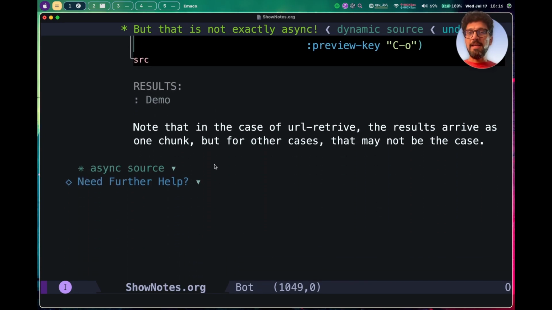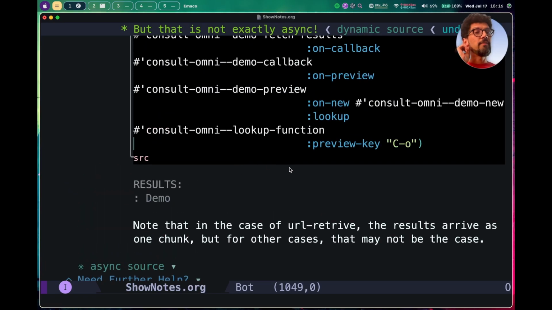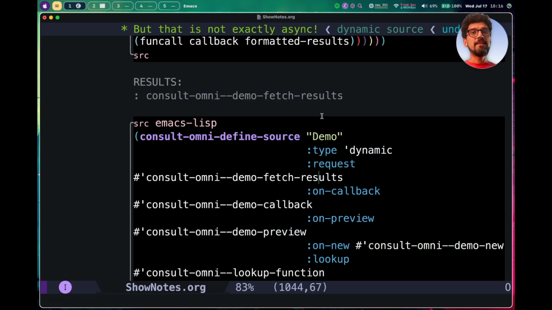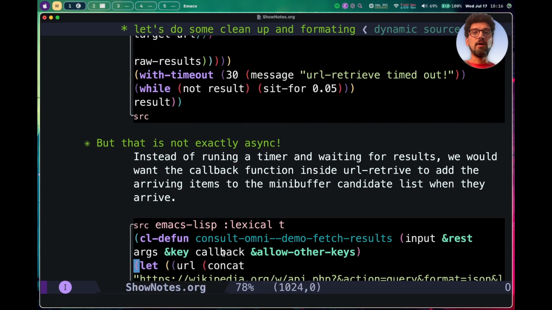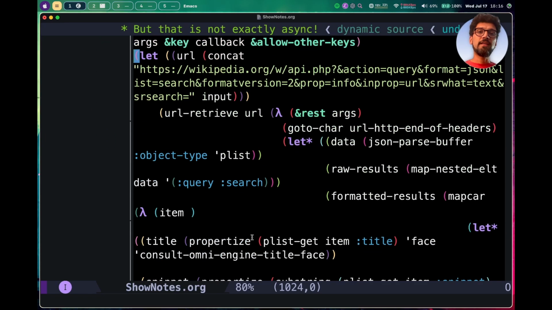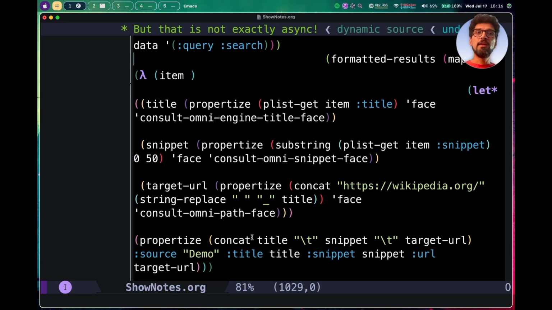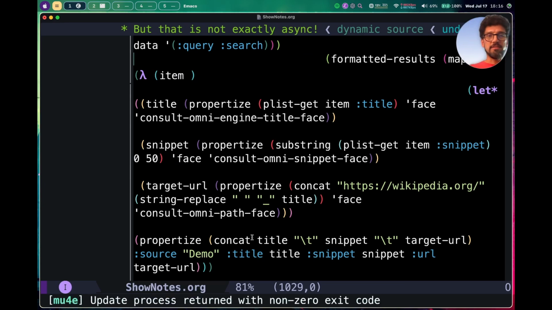All right, so that's dynamic sources, which is essentially saying we have an eLisp function, a request function that takes this keyword callback and runs this callback on the candidates that arrive, whether it arrives 1 second later or 5 seconds later or 10 seconds later. All right.